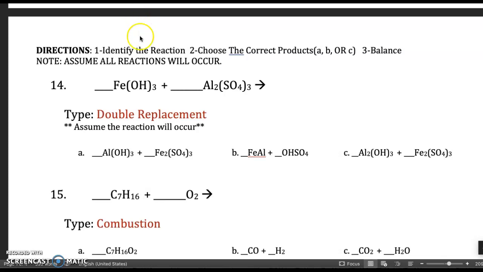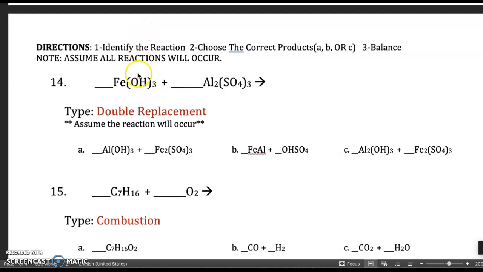Now the next part, I've already done a good chunk of it, and this is what the type of product problems you will see on your test will look like. How do I identify? And then I got to choose their products and then balance. And I'll come back to balancing at the end if we have time, but just to make sure that the video stays of a normal length, I'll just talk about products here.